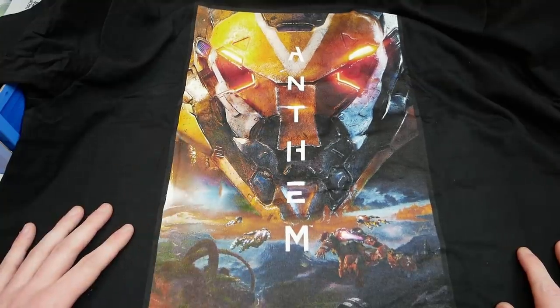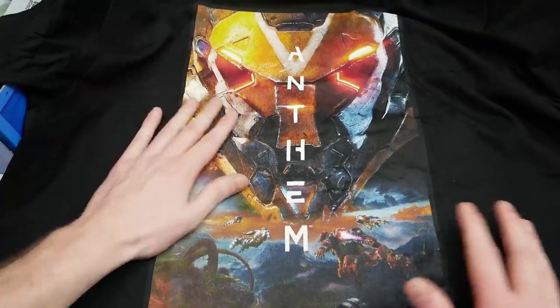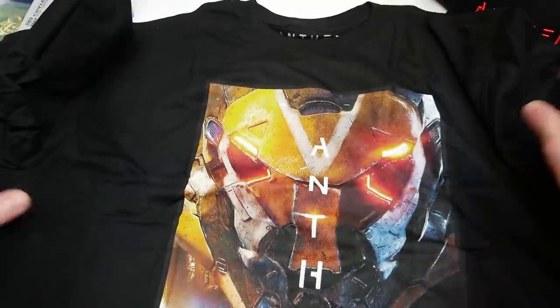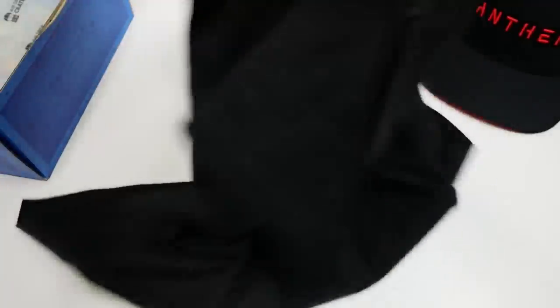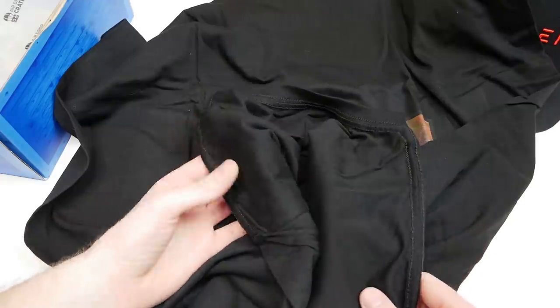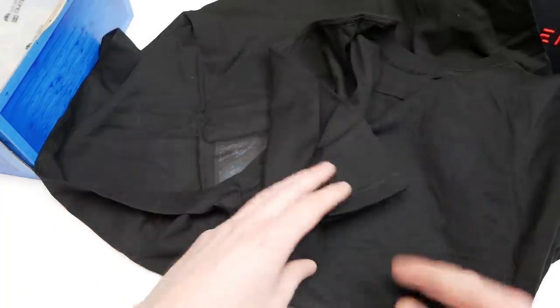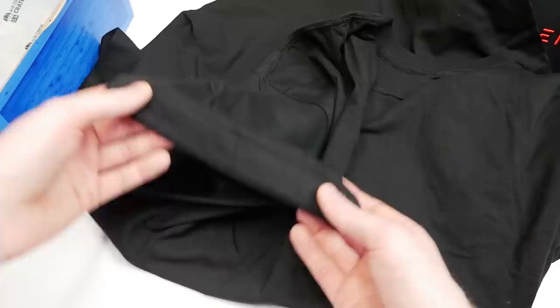It's all these robots and stuff. Again, never played the game, don't know what it's all about, but I do like it. Just not a huge fan of the squareness of it, but I will definitely be wearing this. Nothing on the back there. And it is kind of like a heavier tee, like you'd wear more in the winter-ish times. Cool fact about me — I don't think I actually own a single long-sleeved t-shirt, I own only short sleeves. I even wear them in the winter. Definitely a nice shirt. I could wear this in the fall time because it is a little thicker material. Loving that shirt.